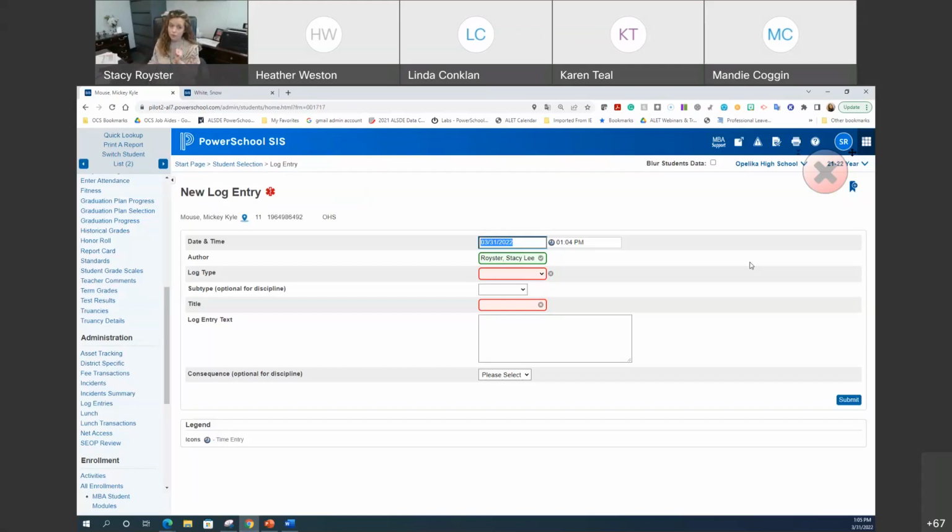But it's record keeping that you can run reports on if you need to, and it's record keeping that you can lock down in security, which means if you're a counselor and you need to put some private notes that you don't want anybody else to be able to have access to, we can lock it down just to those who are counselors and have access to that student.